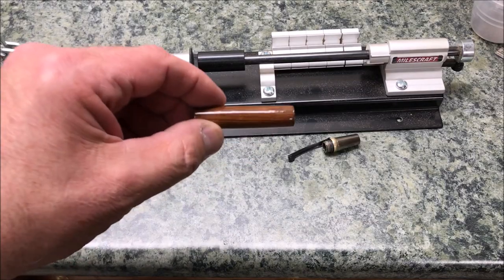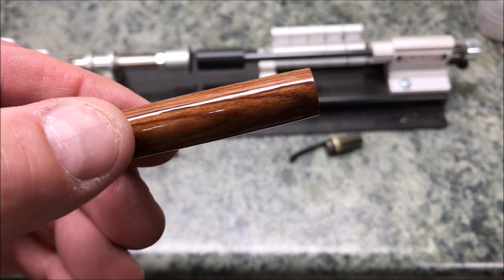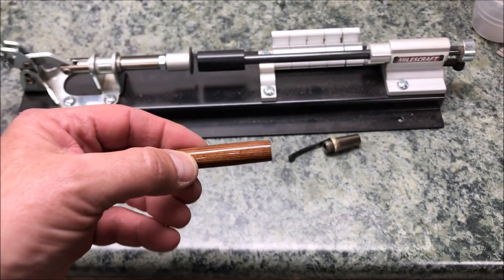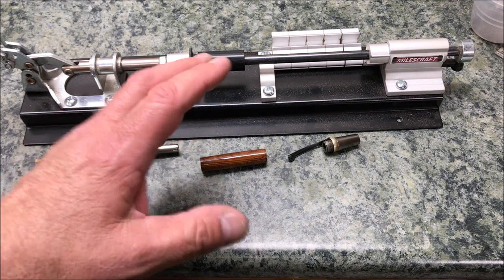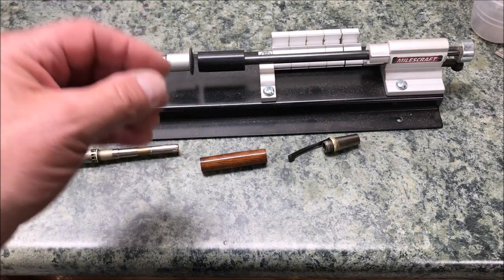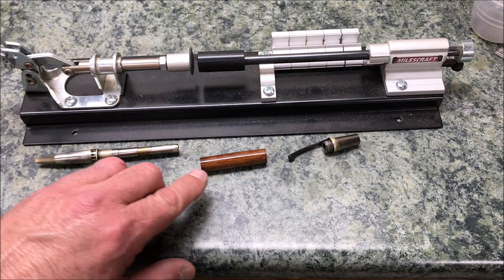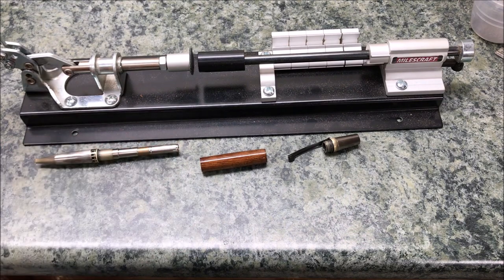I finished turning my blank, and I couldn't be happier with how this thing turned out. Just look at that. It's absolutely gorgeous. I'm ready to press it into a kit. And I came up with this idea. Now, I don't know if anyone has ever done this before. If they have, I'll gladly concede the idea to them. But last time I attempted to press this cap into the other blank, I ended up crushing an end of my blank because the wood is soft.